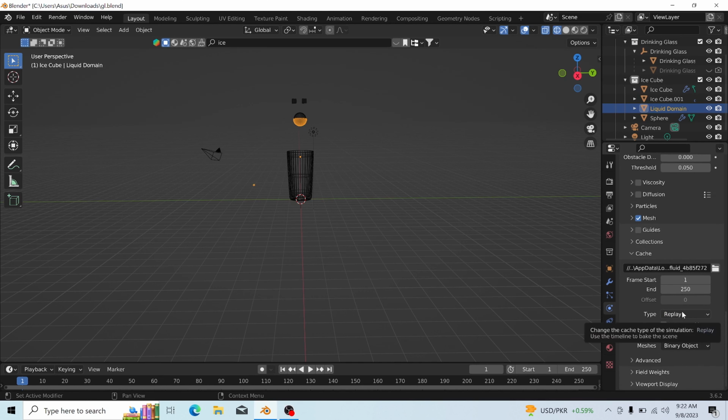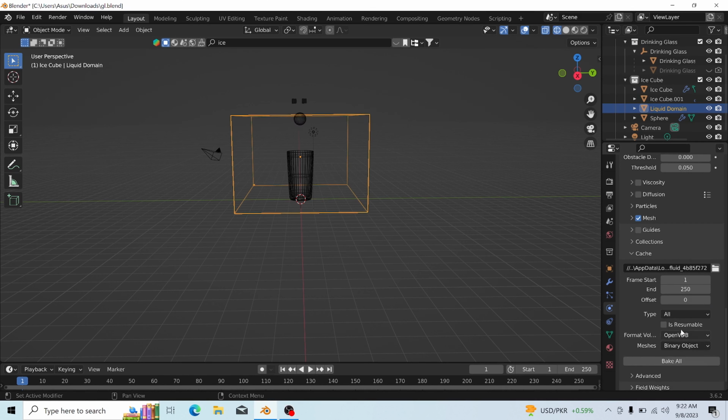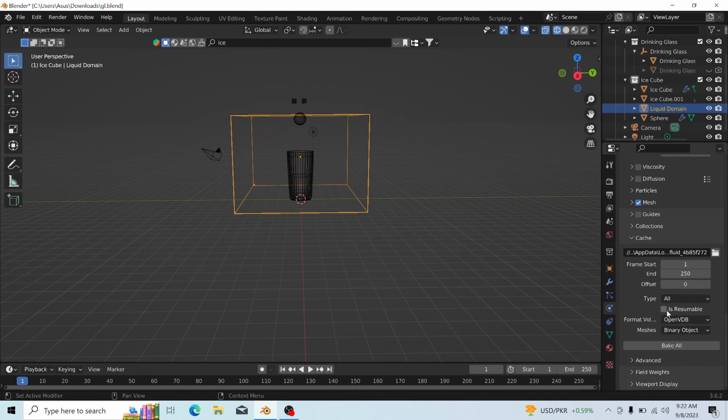The simulation type is on replay, so we make it all, and we activate resumable. The reason for activating resumable is that even if the Blender application crashes, we won't lose our bake file.